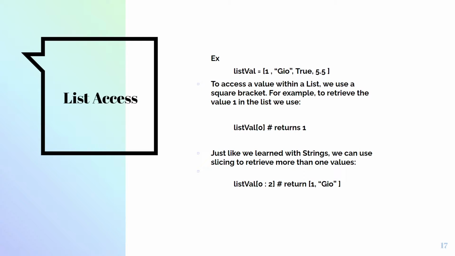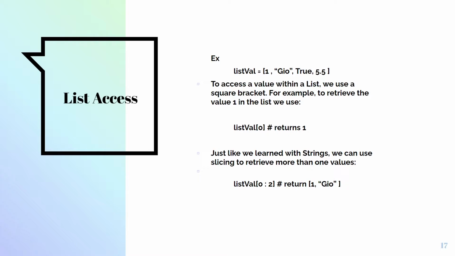Now, accessing a list is very similar to a string. Before, we went over strings, which are just a sequence of characters, and each character is denoted by an index. The index usually starts at 0 to denote the first value, while the ending index is the length minus 1. So if we have a list of 5 values, to retrieve the last value you use the length minus 1, so the last index will be 4.